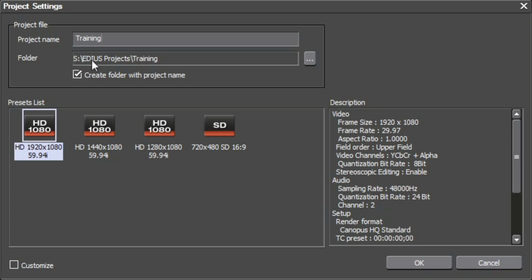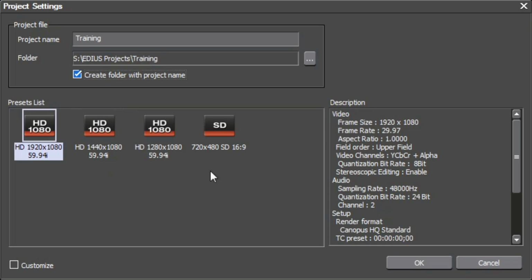training, you'll notice down here that the folder goes to my default that I set, Edius Projects, and then creates a folder called training. This makes it very easy for you and I to be able to find our project, or if that project is no longer listed on the recently used, we can find it by looking not only for our project name, but looking for a folder with that exact same project name. However, they do give you the option to being able to change it to something else if you want to. I keep this checked because I like being able to have my projects being able to be found very easily.